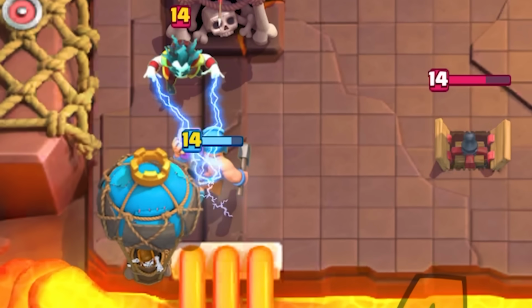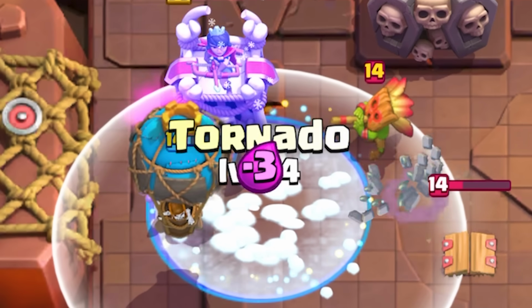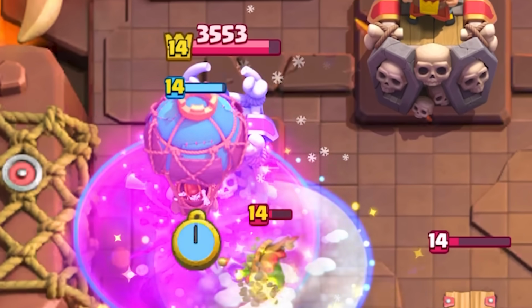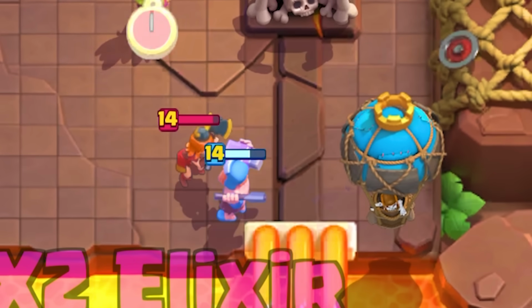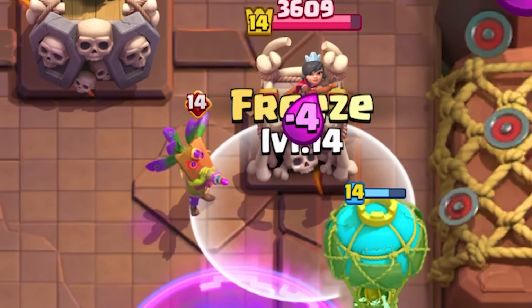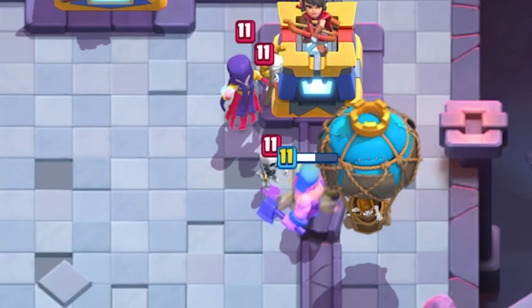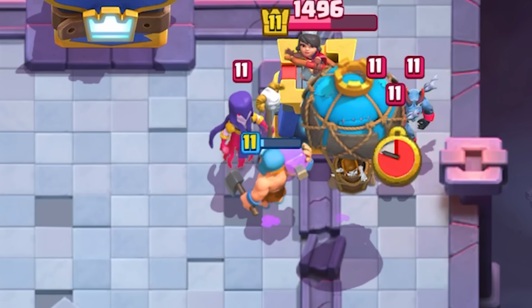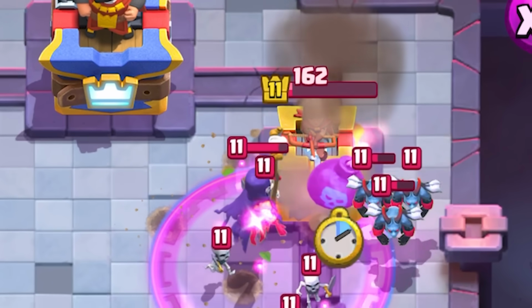Most Lavaloon decks also include Freeze, which makes this combo even more dangerous. You think you defended the balloon, then boom, Freeze hits, and your tower disappears. Decks like P.E.K.K.A. Lavaloon Freeze and Bowler Lavaloon Freeze show exactly why this push feels almost impossible to stop. If you play this combo, you can flip the match in a single moment. Regardless of how far behind you are in the match, one good Lavaloon push is all it takes.